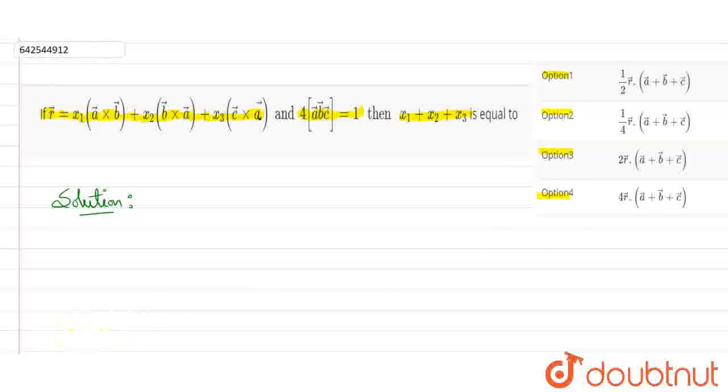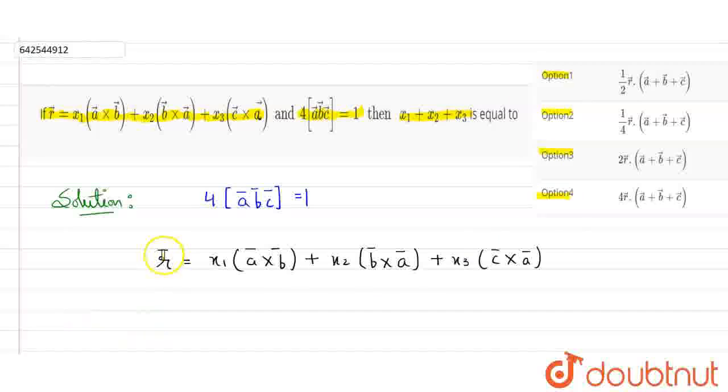So let me just write the given things, then we'll try to solve it, okay? So these two things are given to us in the question and we have to find the value of x1, x2 and x3. So for finding this value, we have to find the value of x1, x2 and x3 individually first, then we'll try to find the sum, okay? And it is given that my vector r is equal to this, and only this information is given, so it is obvious that we'll just use this equation to find x1, x2 and x3, okay? Here this is my x1, this is x2 and x3.